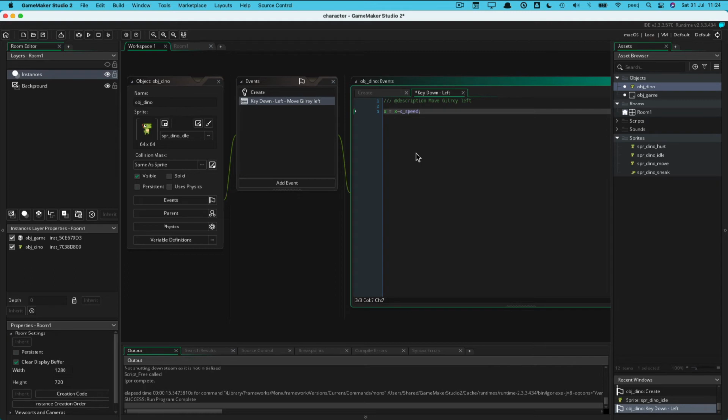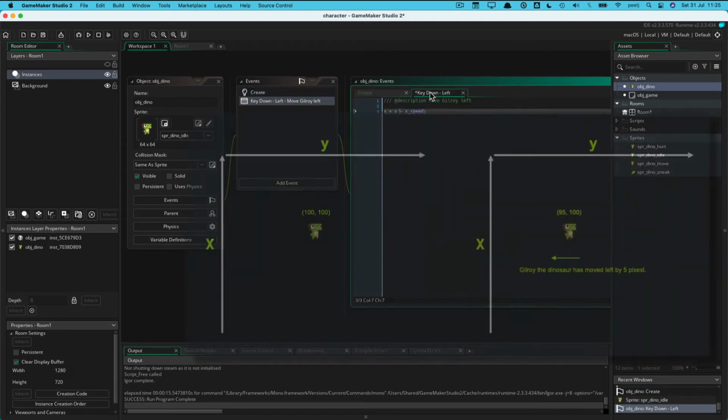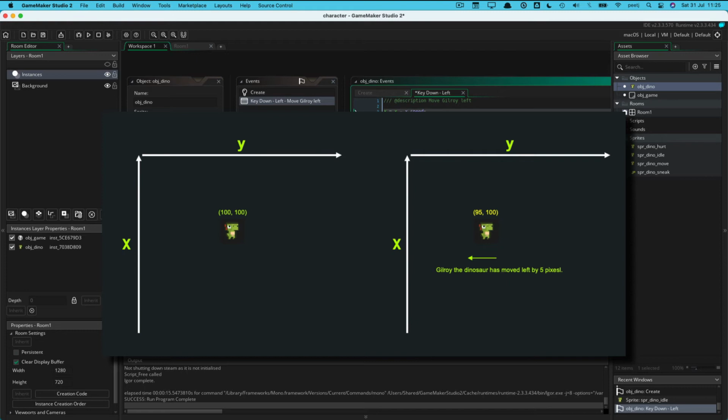So we are setting, I'm going to put some spaces in here. You don't need spaces, by the way, because this is a computer program and the computer cares not whether it looks like this or like this, because it can work out what's going on. X is a built-in variable because it's green, and X and Y are just coordinates of this object. So you're saying the X coordinate of this object will become the X coordinate minus the X speed, which we know is 5. So let's say he was at 100, 100.